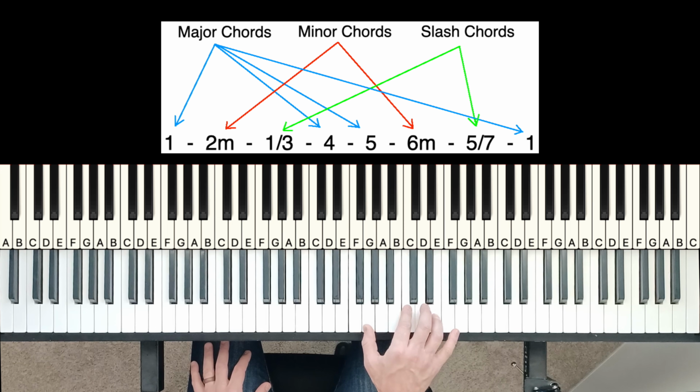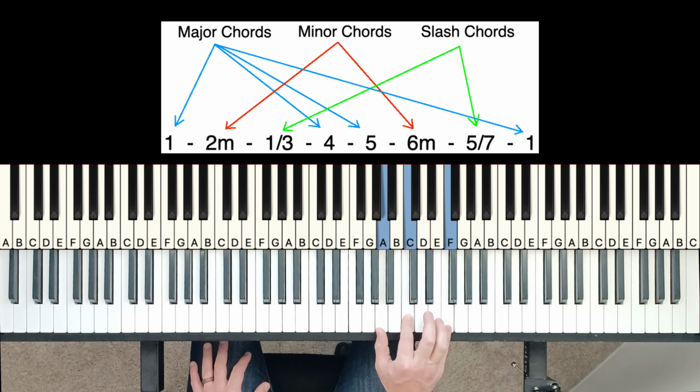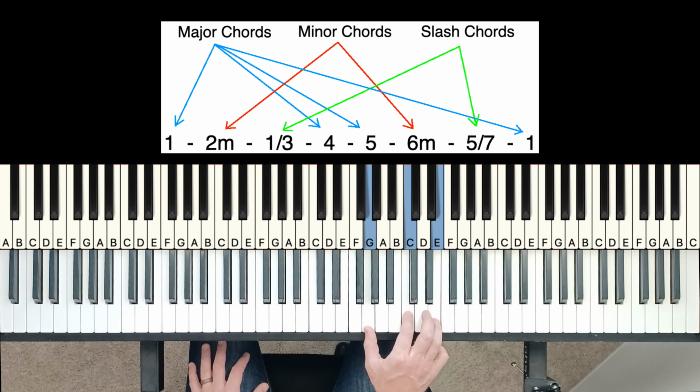So we're going to play our 1 note or our 1 chord in the second inversion, which is our C. And then if you want to go between the 1 and the 4 chord, the C note is the shared note between your F and your C. Your 1 and your 4. And if you want to jump between 1 and 5, your G note is the shared note between your 1 and your 5.